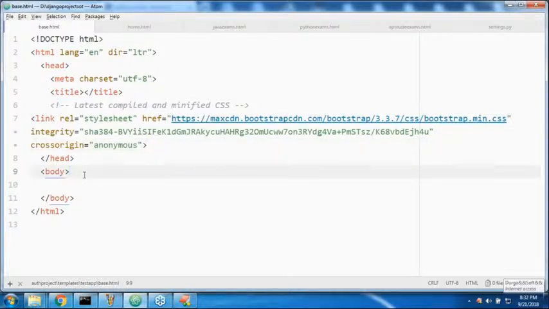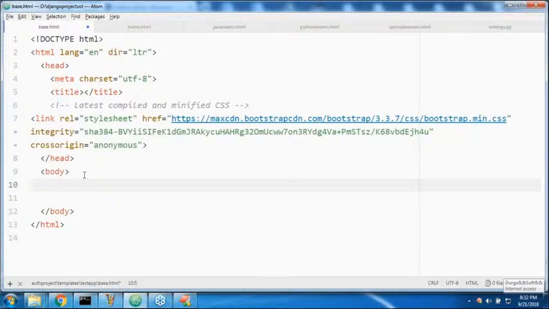Next, inside body, what I want to take is a navbar. Have you remembered, at our childhood somewhere we covered navbar. In the case of bootstrap, we have a navbar. You have the flexibility: you can write the code on your own, or instead copy and paste, no problem at all.